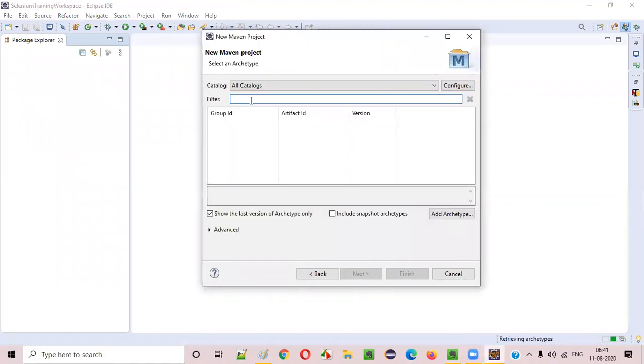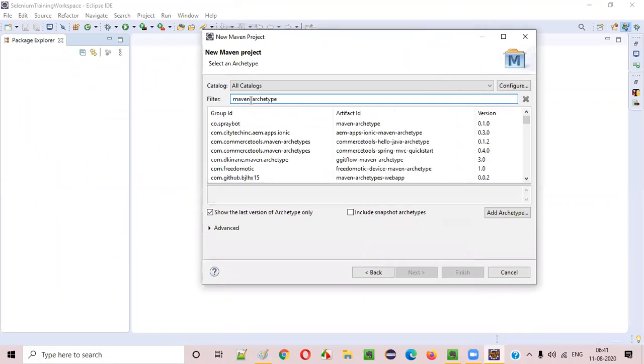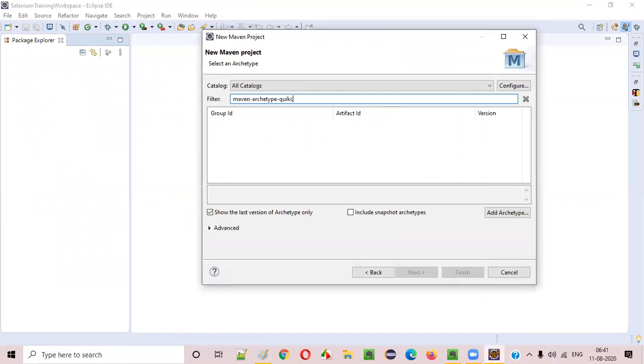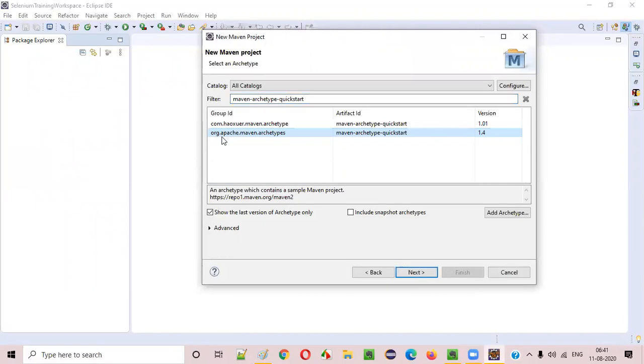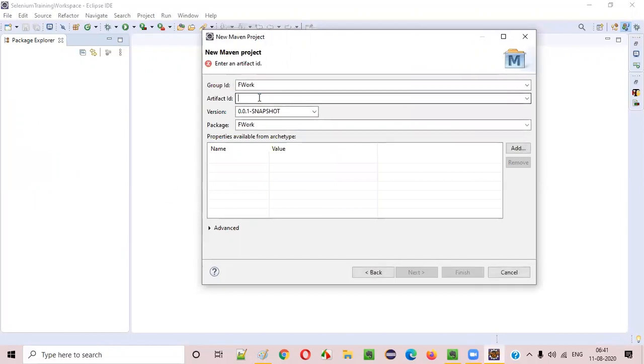Here type maven-archetype-quickstart. In this, you should select Apache Maven archetypes, maven-archetype-quickstart. Click on next.